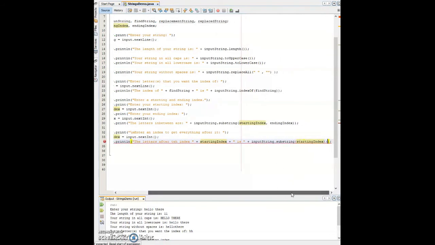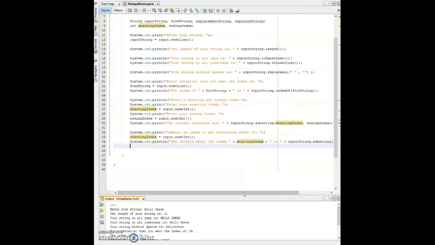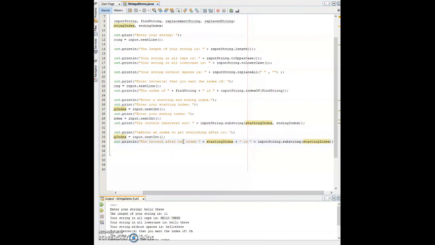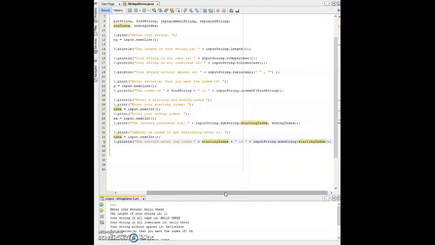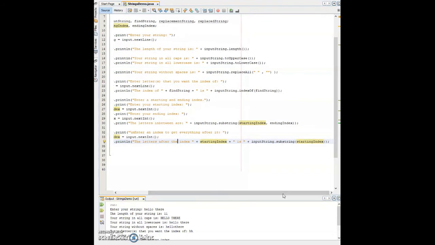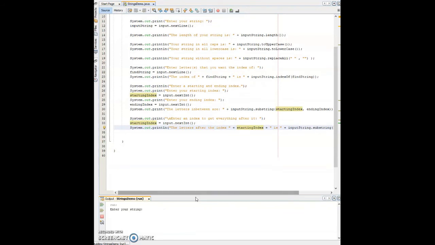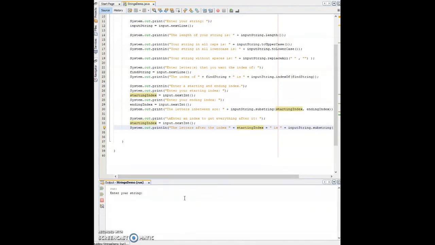What did I do wrong here? Oh, that is what I did wrong. Here, there's after index, the index, starting string is starting index. So run the code again. Enter your string. There, of course. Let's find t is 6.